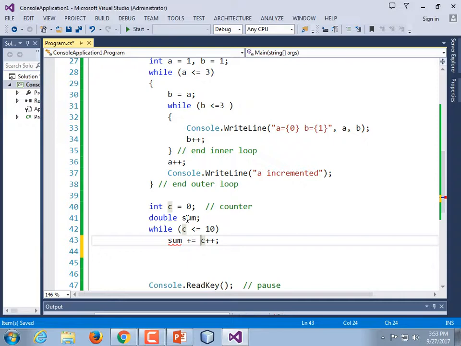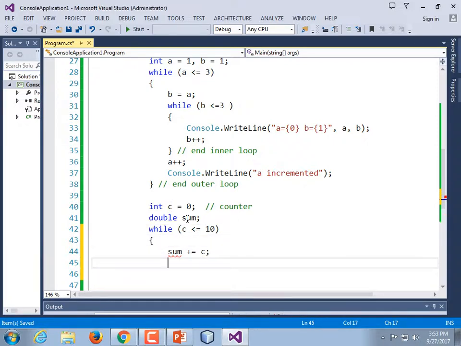And it would work. Do I like doing it like that? I think that's a little too clever by half, but once you get used to seeing it, it does make sense. I'm going to go back to the way it was. I'm just going to put the brace here, the brace underneath it, and increment C, C++.